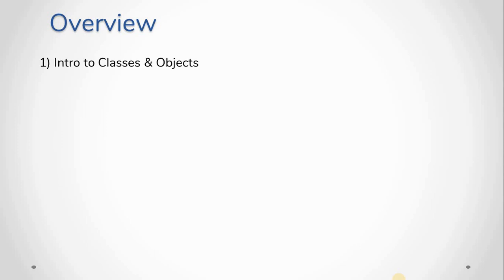So first we will be learning a quick intro to classes and objects, because if you don't know anything about classes and objects, this video will not be very useful for you guys, because you need to have some kind of knowledge and understanding about them. It really depends on the OOPS concepts, like data hiding, data binding, polymorphism, and all of those kinds of things that come under OOPS. So you need to have some understanding of what objects and classes are, right?